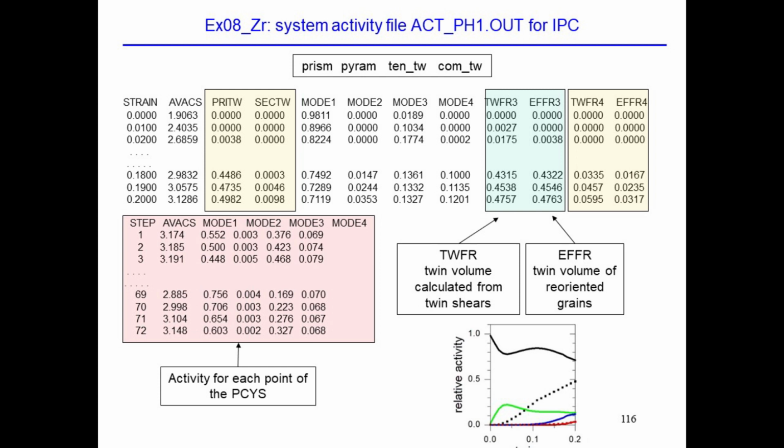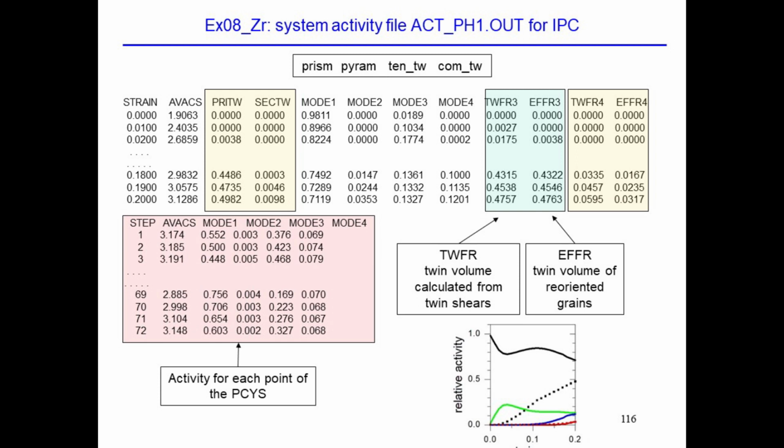But when we get to the end of the formation, this number is 0.43, this number is 0.43, this number is 0.45, this number is 0.45, this number is 0.47, this number is 0.47. So the criterion is such that you stop reorienting grains when those grains, by being reoriented, will be exceeding what it should be, the actual volume fraction of twinning.